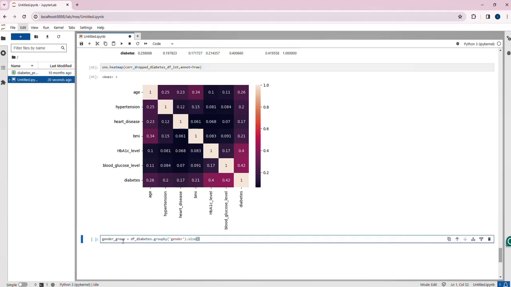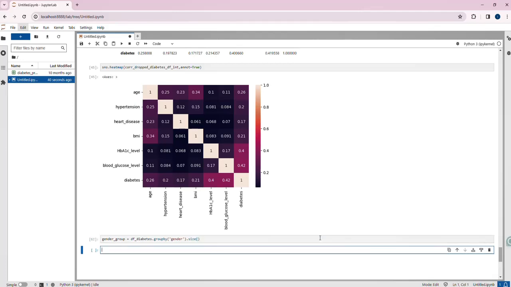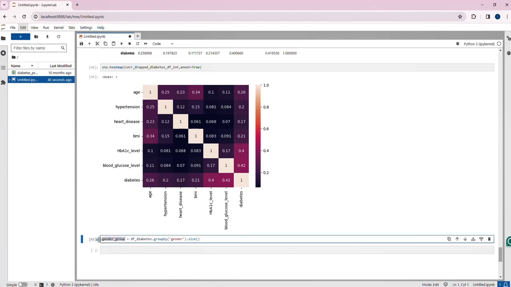So I'm creating a new data frame called gender_group. I'm using my original database, my original data frame, and I'm asking it to group by gender. So it's going to group all the rows in the data set by gender. Let me see what it has done.